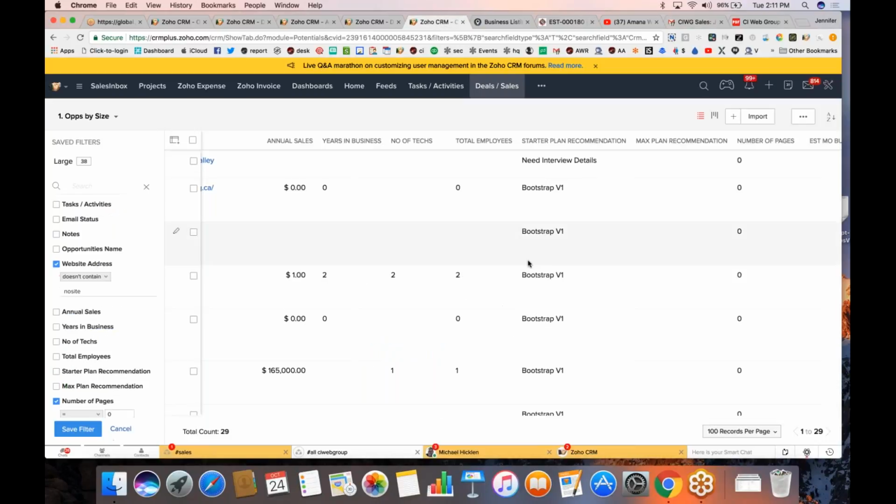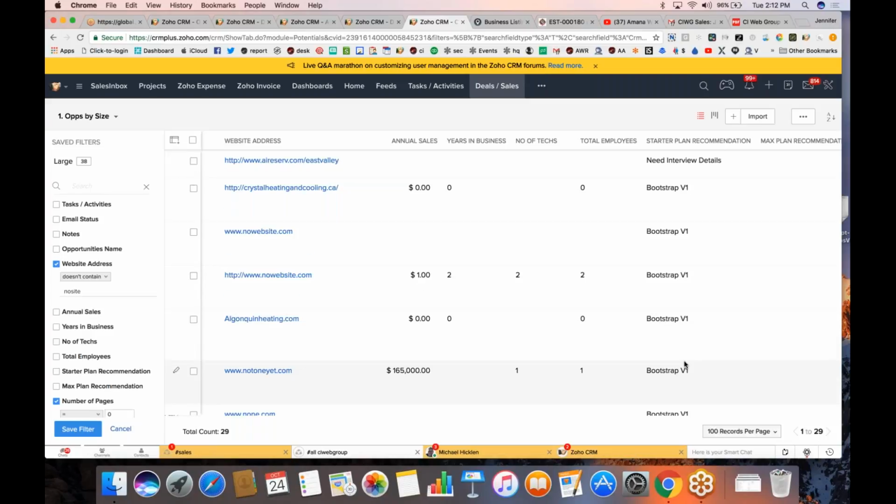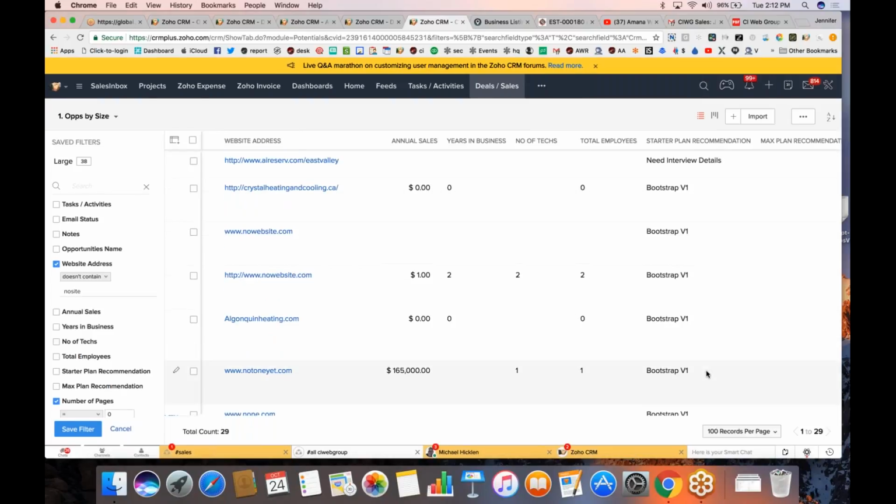But the reality is they can't afford it. So when you're working these deals, think of this not as an individual, what's in my pipeline? I'm going to start with this one. Think of them in buckets. Who are all the dealers that will fit into this bucket? These are my easy ones. That way you do proposals, you do estimates on that bucket all at the same time. We make these recommendations all at the same time and see if we can get them to step up and give us some more information so we can change the recommendation. That'll save you a ton of time.